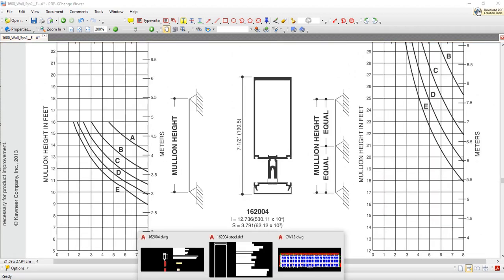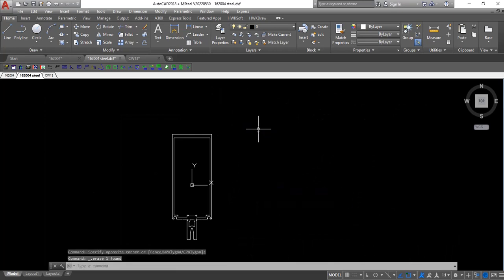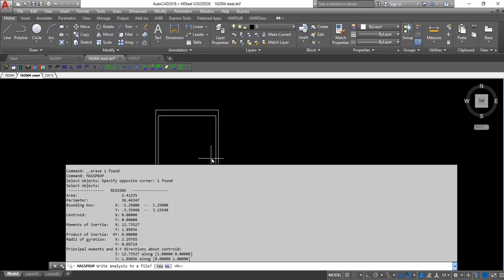You can also get those properties from AutoCAD if you have the drawings of the extrusion or curtain wall. For this one, for example, as long as you make a region of the profile and then use the command, you can get the properties of this extrusion.